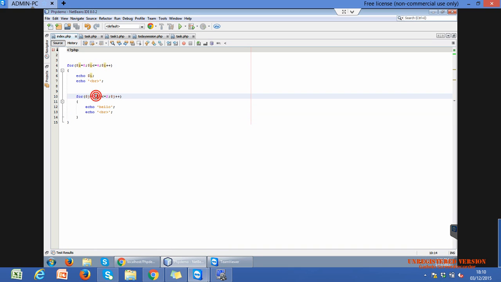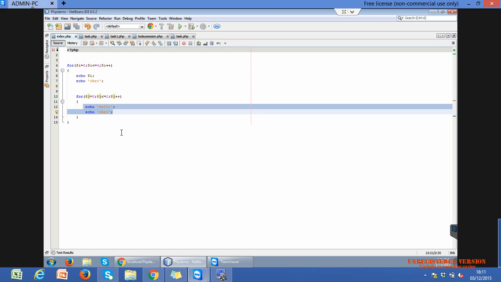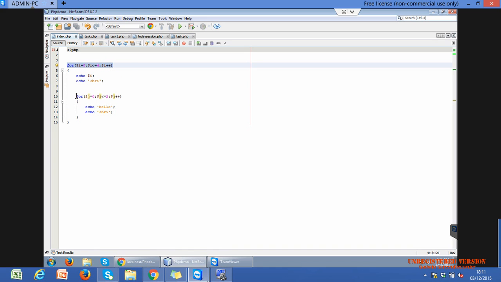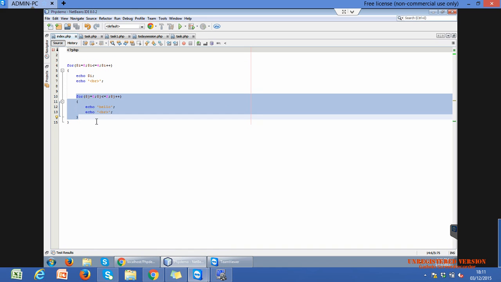The value of $j starts at 0, and with the condition, this loop will execute 3 times. Within the loop we just echo hello and a line break, nothing else. So for every iteration of the outer loop, this loop will execute 3 times.